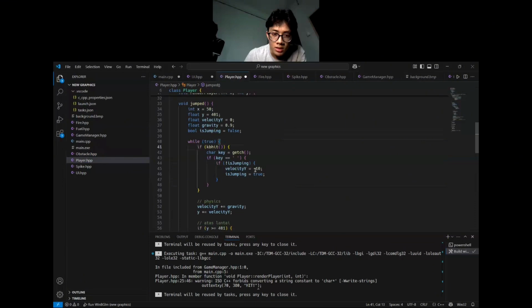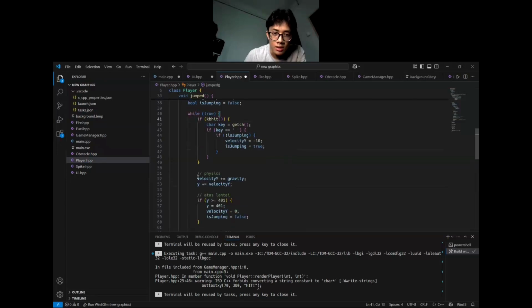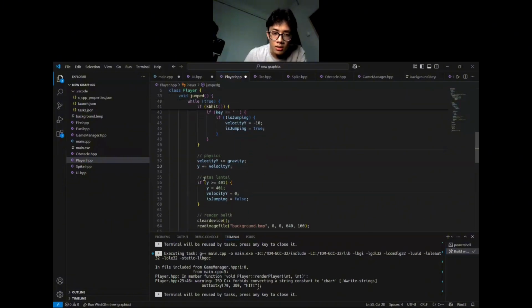Then the velocity of y is set to -10, and over time it adds up with gravity, and then the y-axis is set to that velocity, and then once it's on the floor again, which is on this pixel, it's set back to 0, and jumping is set back to false.